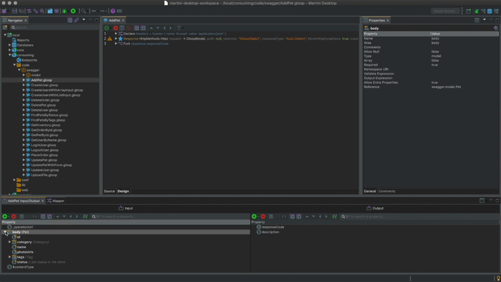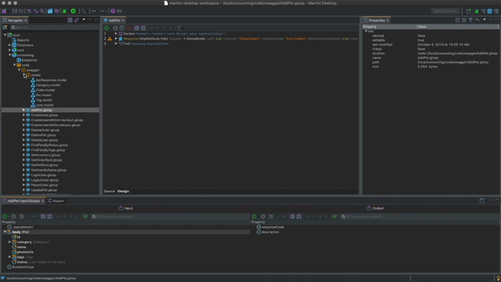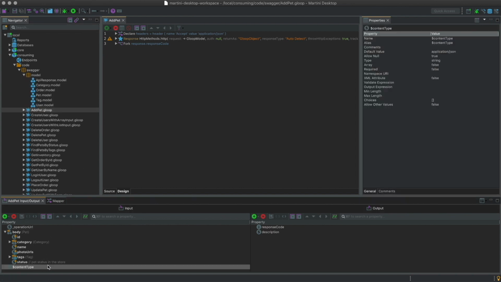It references a Gloop model, which Martini automatically generates from the provided schema definition. Generated models can be found under the model directory. And lastly, we have the content type property, which refers to the request body's desired content type. By default, its value is set to application/JSON.